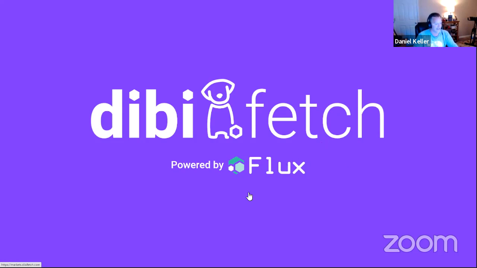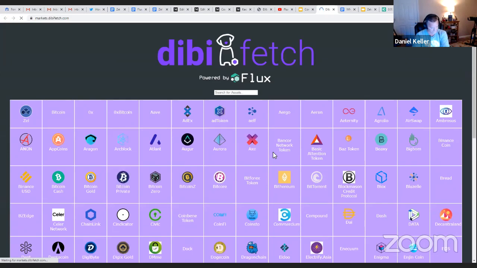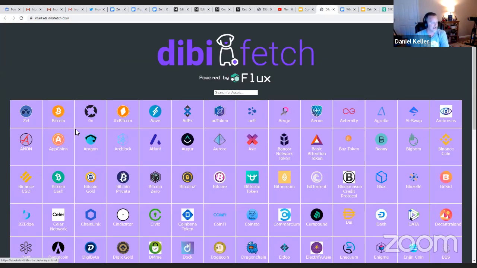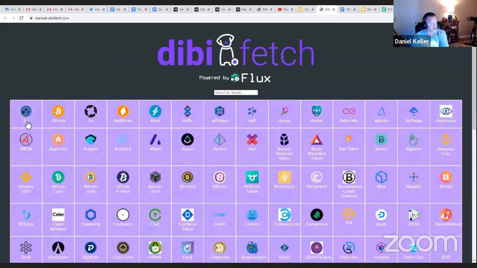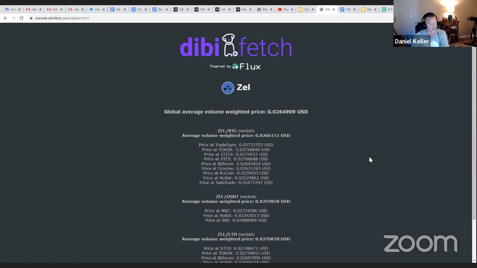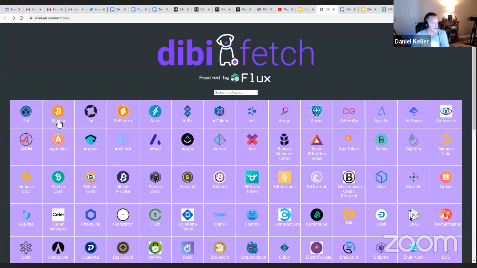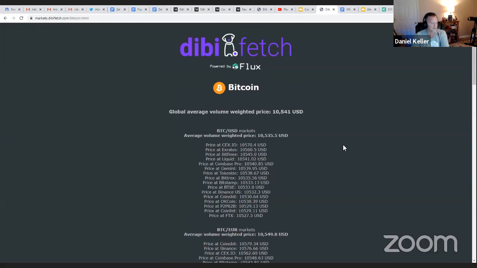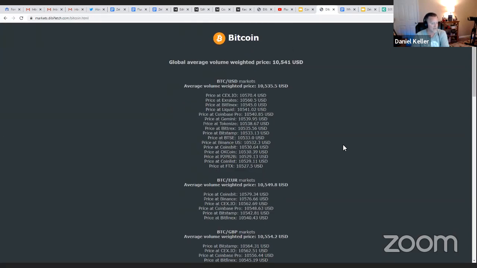We have, amazingly enough, people building on the project already, whether it's developing and pulling it into their project. This is actually Divi Fetch, so you can see it. And we have people that are creating add-ons and bringing things in. So basically, it aggregates all the information across the different exchanges right into one centralized location, so you can get a global average weighted volume. And then you can also look at the prices across exchanges. One of the things I like to use Divi Fetch for is arbitrage. It gives you really good arbitrage opportunities. It refreshes about three times a minute.